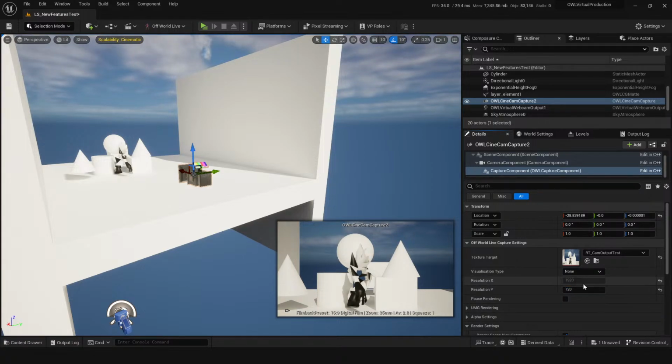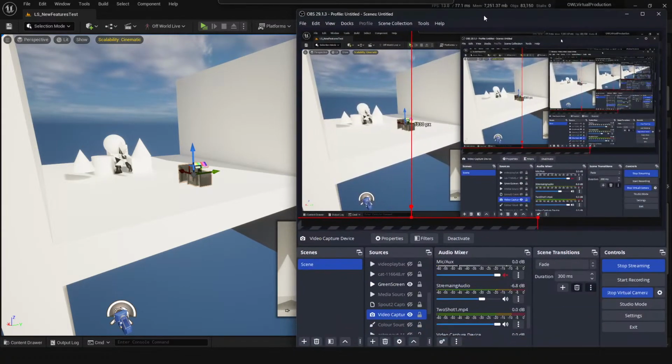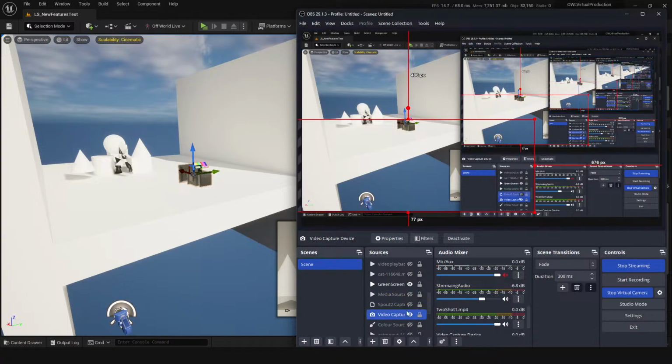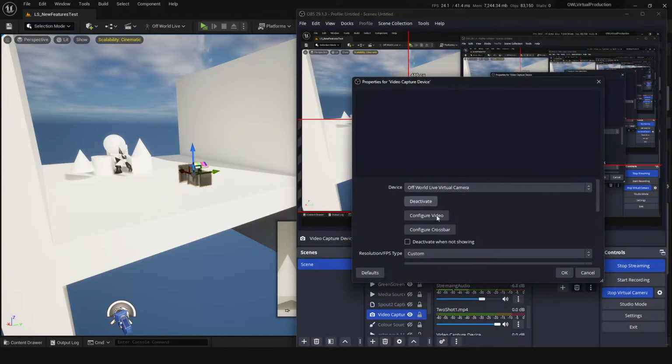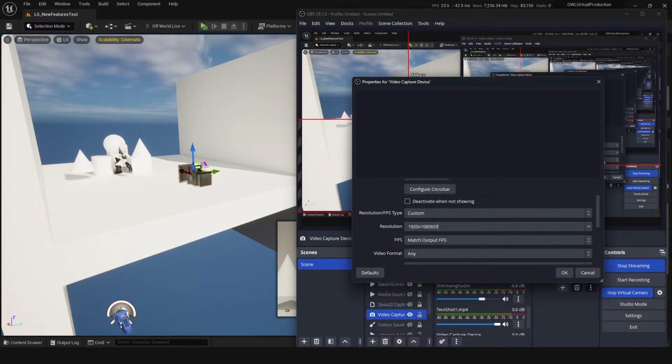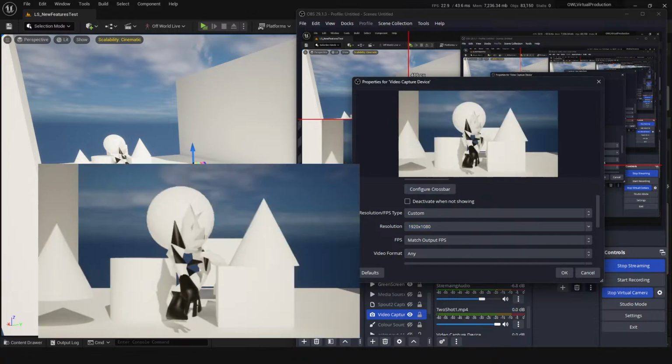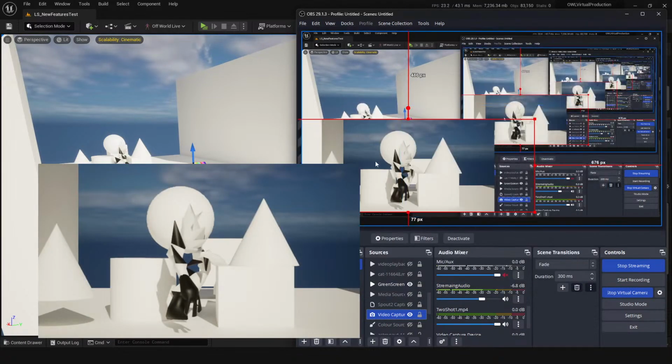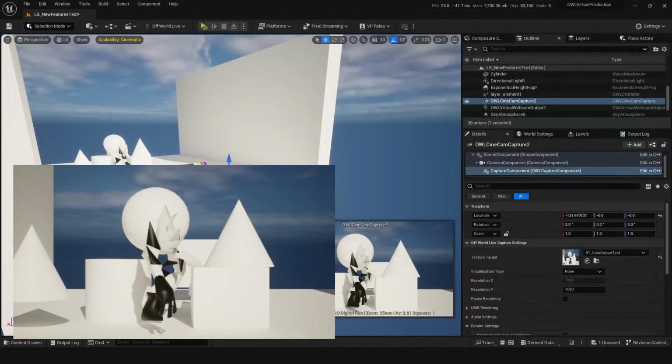Okay, it's not changing. Go back to 1920 by 1080. Go here, video capture resolution. Yeah, it's back to being updated.